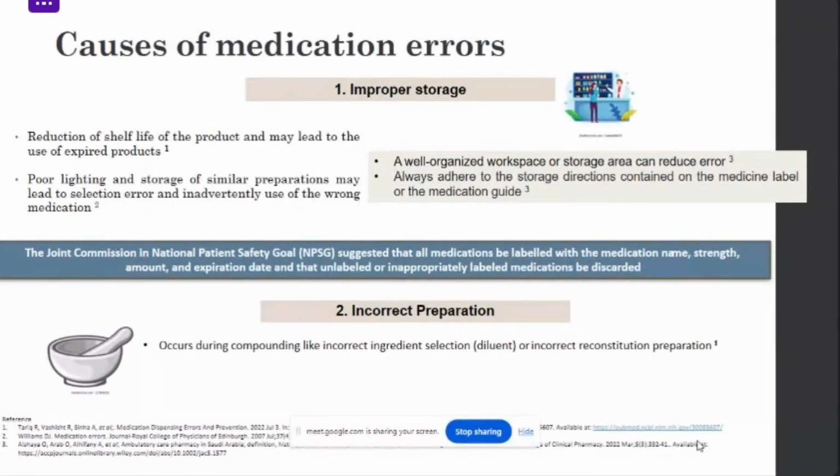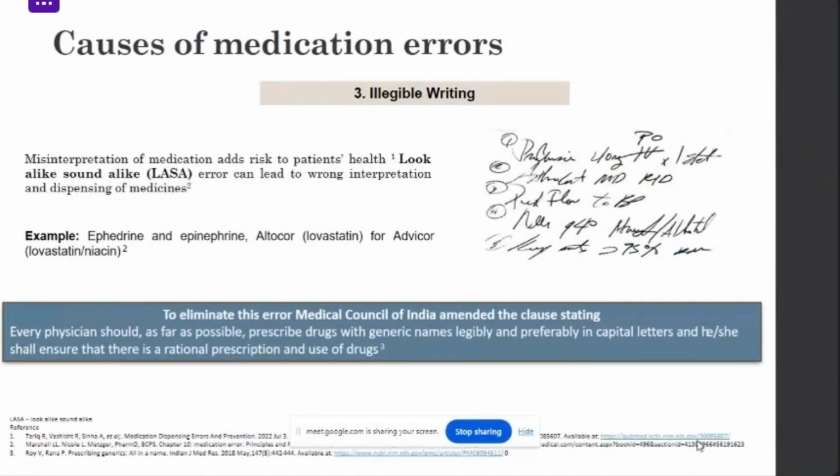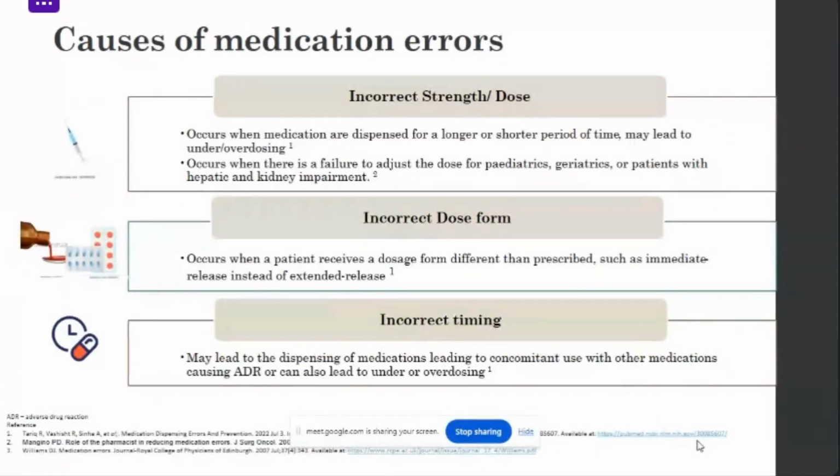And even filgrastim and other products like that are also very sensitive to appropriate storage. Incorrect preparation, we don't prepare the drug. The drug has been prepared by the companies and we reconstitute and give it to the patient. So how can it be there? Multiple times I have already shared that beautiful handwritings make this kind of error, and the National Medical Council has already given guidelines on how to write a prescription, and we also follow the ISMP guidelines for this. But still, we have a long way to go and conquer in this one.